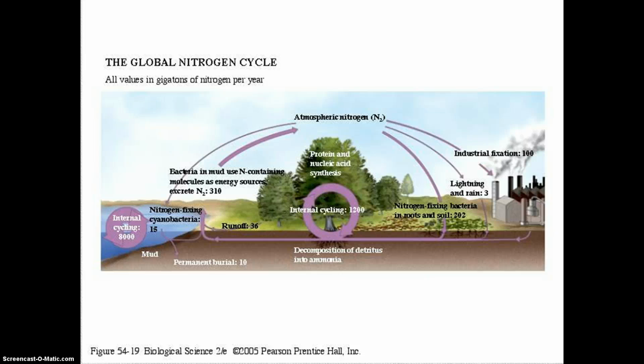Here's a representation of the nitrogen cycle using those arrows. You can see the largest cycling happens in the ocean. This is between bacteria, typically, where I've got bacteria and algae that are taking in nitrogen and breaking it back down. We also have internal cycling happening between our soil components that are fixing bacteria and the plants and animals that use it. However, I do have atmospheric nitrogen being fixed by industrial pollution.